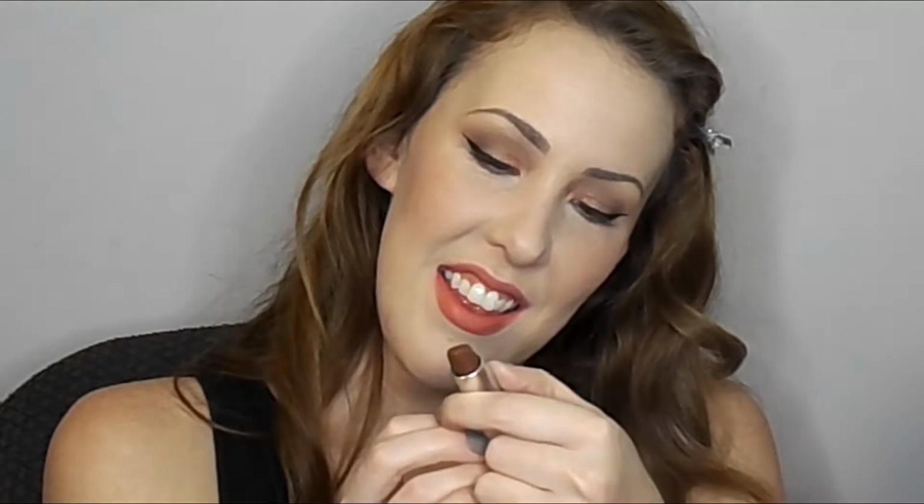I just realized that I had intended on using this. I really like this. It's a Rimmel London. It's in the color 49. It just literally says 49. So it's like a dark brown, so I'm going to go ahead and place this on top of that.